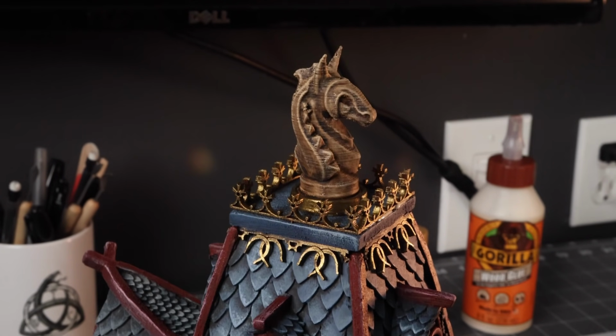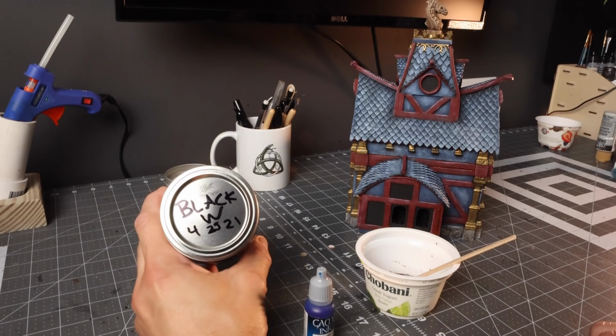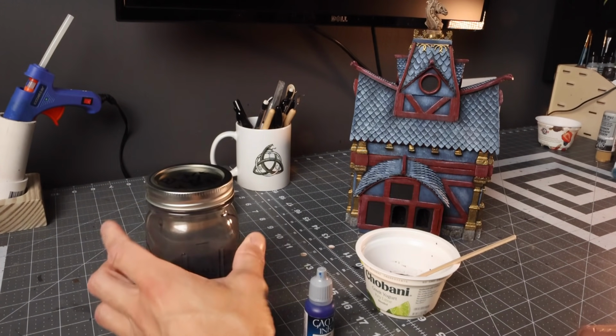I used some tacky glue to hold that in place. Actually, I used some wood glue, as you can see in the background right there, to hold it in place. And I used a lot of that in my haunted house video as well.